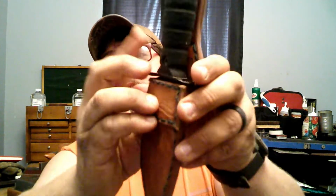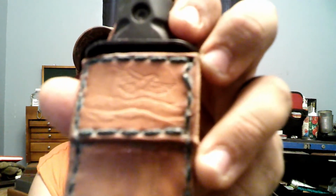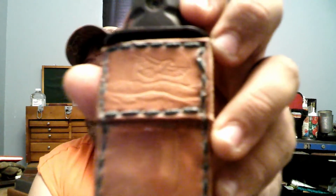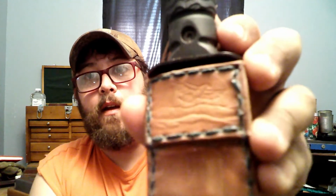So, got her done, and got it done in pretty decent time. So I'm getting a little bit better at it. Now, here it is. I made my son a new belt with already pre-stamped leather strap, and it was an outdoors pattern. I got this piece off of it, and I used it for a little upper template there for him. This was just excess from the belt because we made it a little bit big for him, so that way he could grow into it.